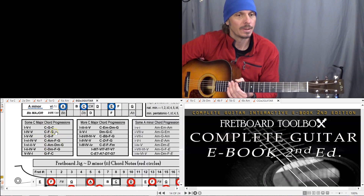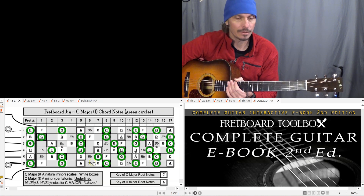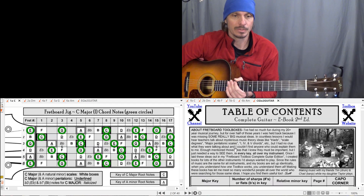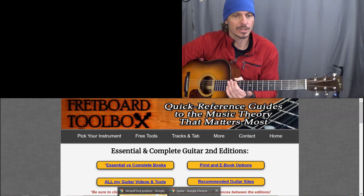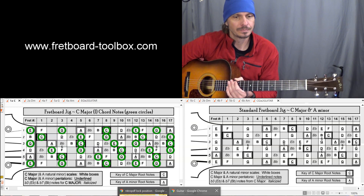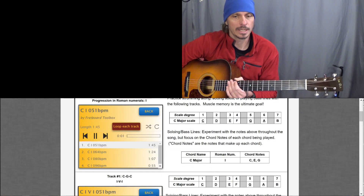What I did today is screenshot all of these various fretboards so we can move between the chords. We're going to start out playing a C major chord and add some walking bass lines. If you go to the Fretboard Toolbox website and click on '200 Free Jam Tracks,' we'll go to the C major jam track. We're just going to be using those notes in the white boxes — the notes from the major key.